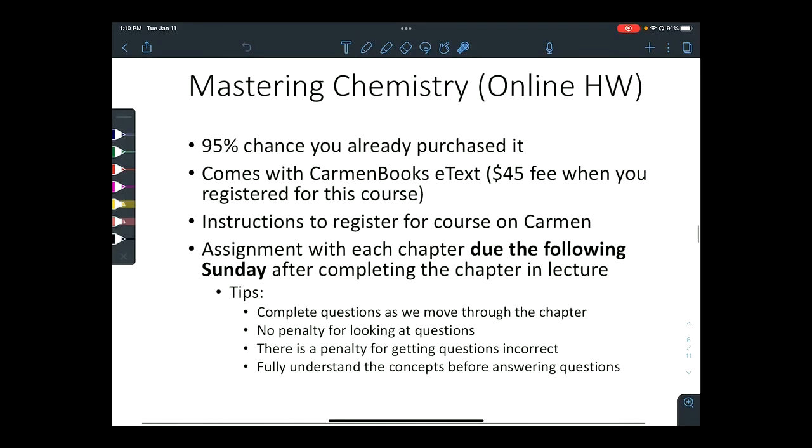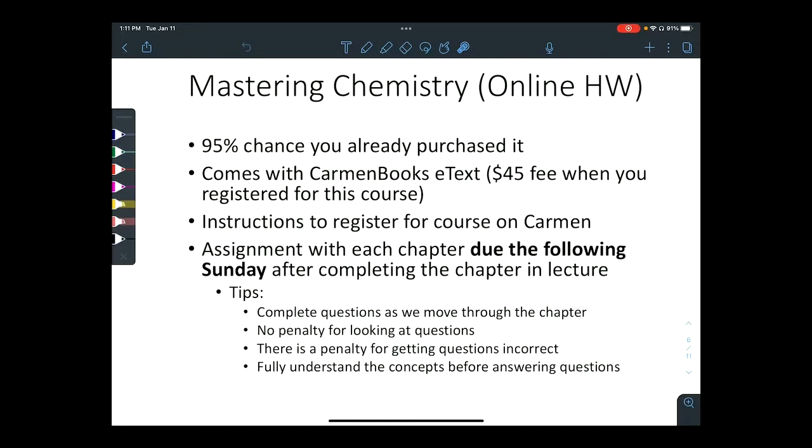Okay, online homework. So like I said, always do it by Sunday at midnight after we finish it in class. You probably already purchased it. Instructions to register are on Carmen. Under the start of term tasks, there's a document of instructions on how to register for online homework. If you open up that document, there's an access code, and it's like a string of random words. Does anyone know one of the words in the access code? No one remembers any of the words? Yeah. Dobby. Okay, so the access code is just a string of random words. One of the words is Dobby.